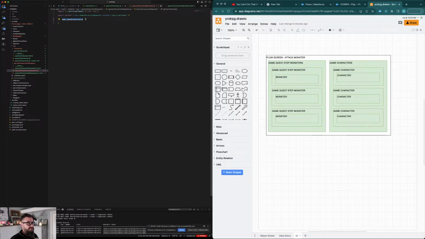We want the flow to pass us these game characters because it already has them. If we can get it to pass the game characters to us, then we can loop those and do downstream stuff from there.